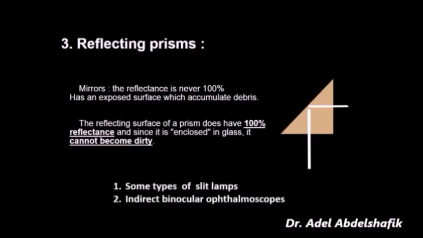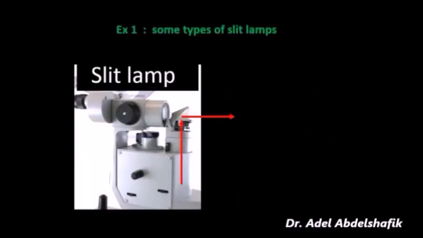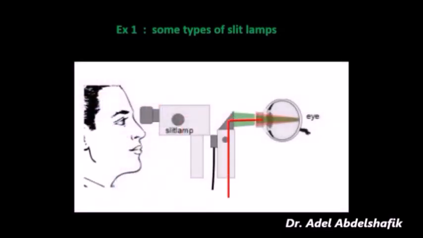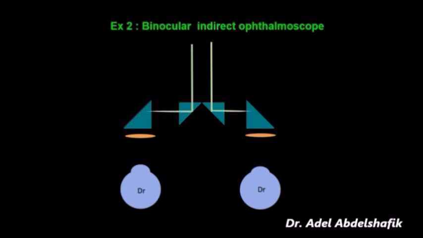This phenomenon can be seen in some slit lamps and in the indirect binocular ophthalmoscope. Here, light from a lamp will be reflected into the patient's eye. Light from the patient's posterior segment passing through the pupil is allowed to spread apart and reach each eye of the examiner. Thus, the examiner with an IPD of 60 to 70 millimeters can receive rays coming from a small area of the patient.